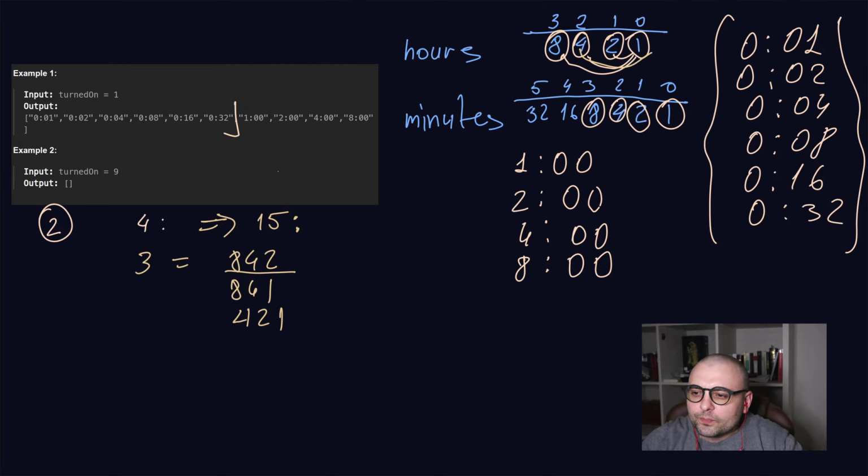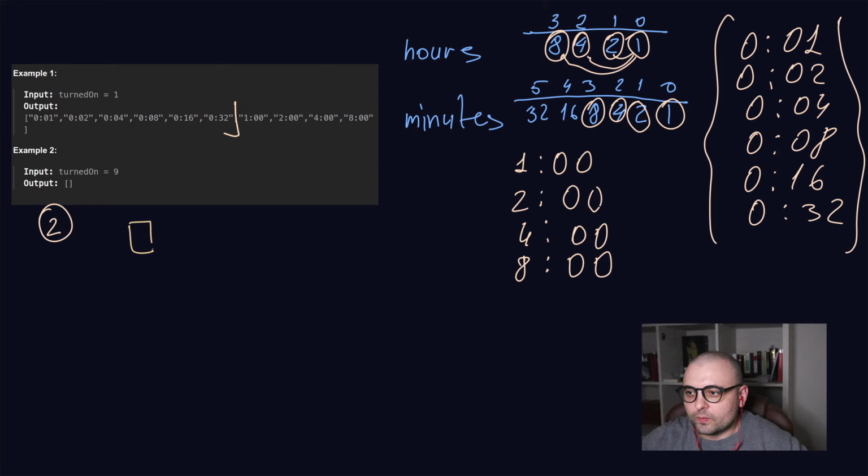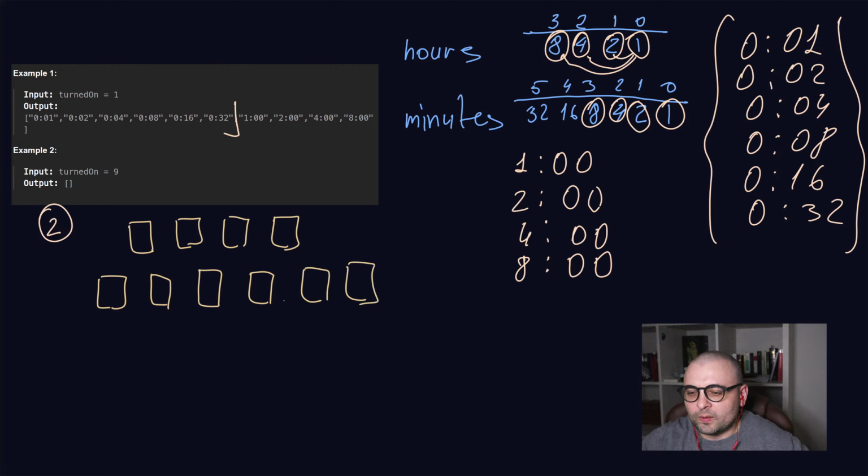Okay, so let's assume we have bits. So we'll draw like 4 bits for the hour, and we will have like 6 bits for the minutes. And we now will need to place our bits. So if it's one above, one below, so we put one here and one here.